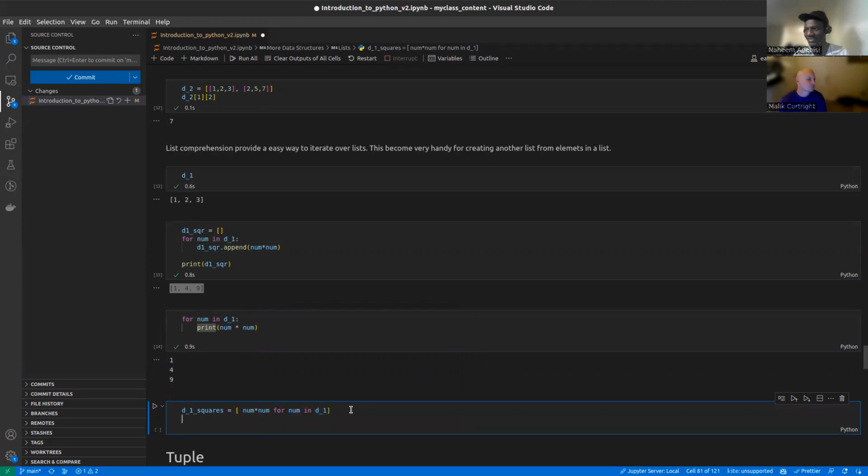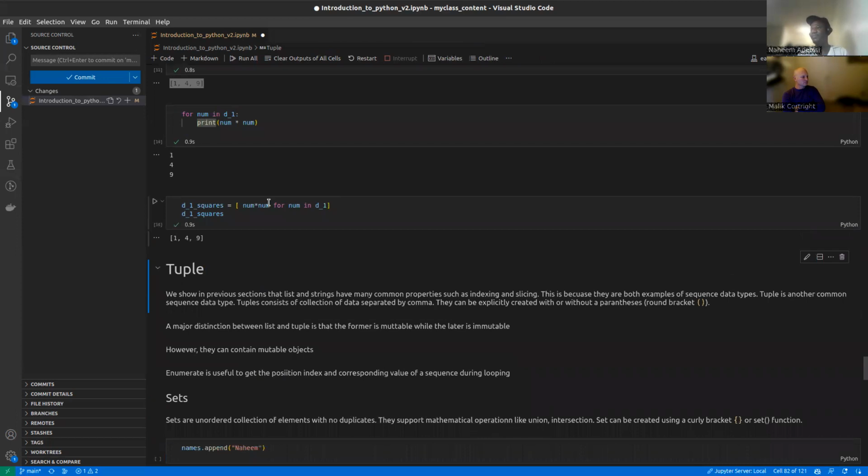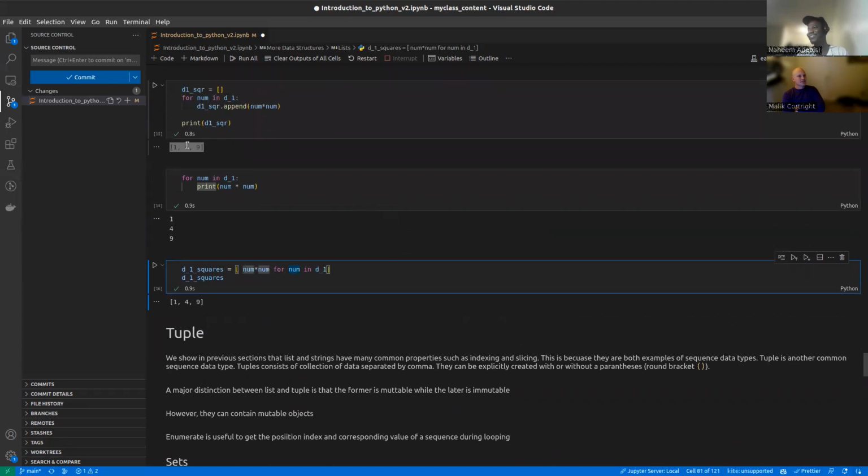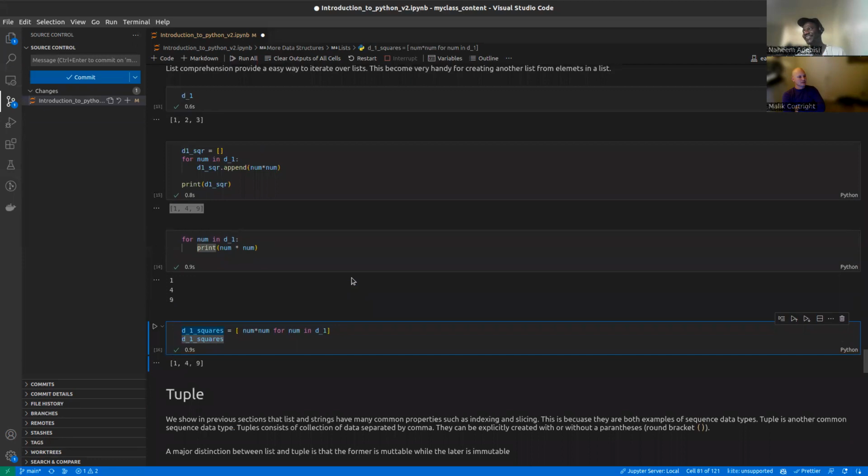Now let's see what D1 squares is about. It is the same thing. That's what this is called, list comprehension. That's a lot cleaner. It becomes very handy. It provides a very simple, easy way to iterate over a list and create another list or perform an operation instead of a for loop like we did here.